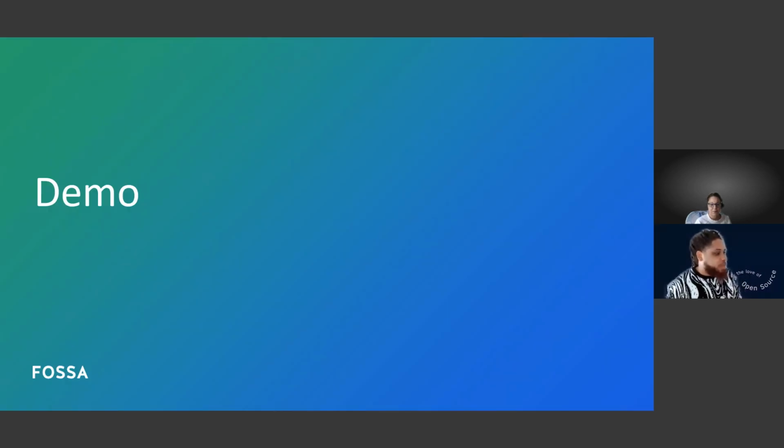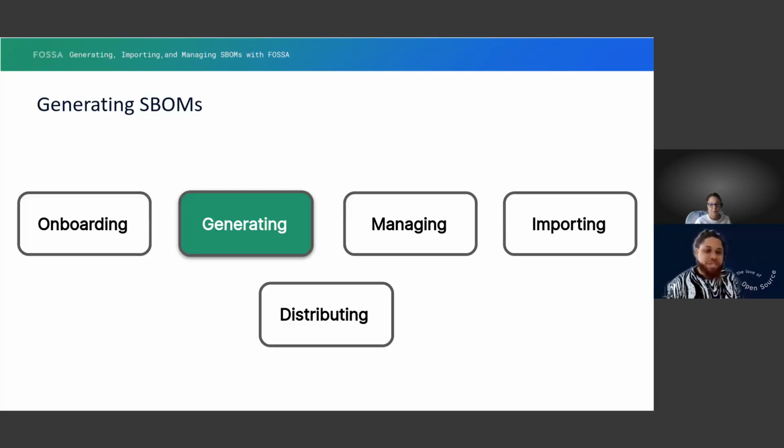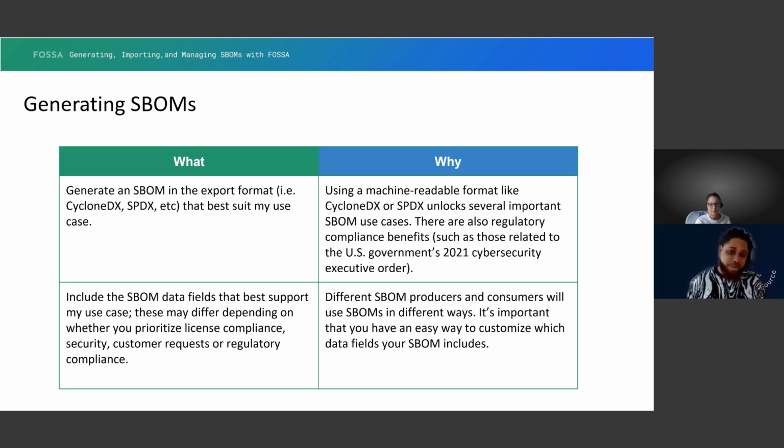Perfect. Well, now that we've successfully onboarded our particular project, what do we want to do, right? We've got to start generating some SBOMs, and there are a few questions you may think about as it pertains to generating SBOMs. You may wonder, well, which format should I use? And there are two primary SBOM formats, I would say, in the form of SPDX and CycloneDX. But you can actually think about nearly all of our reporting formats as a form of software bill of materials, just not matching those particular formats.